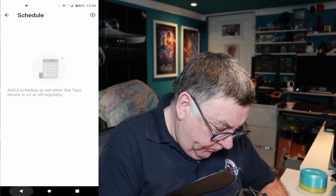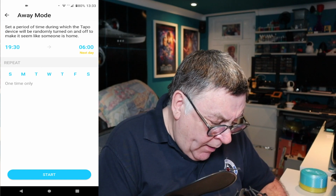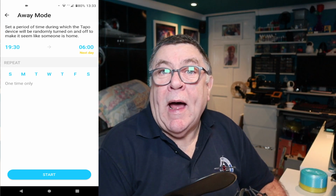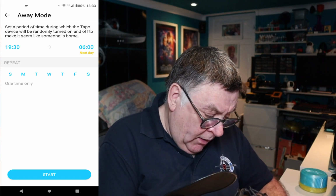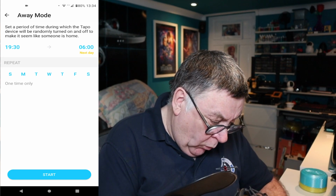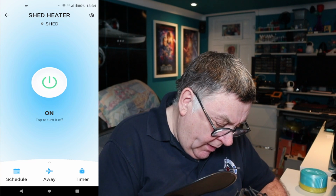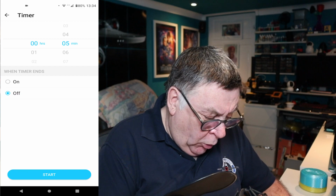If we go back, the next one along the bottom there is away. So it says, set a period of time during which the Tapo device will be randomly turned on and off to make it seem like someone is home. So you'd connect that to a light. You can set it to come on and off at certain times of the day, at random times, either one off or every day of the week. And you'd start it and it'd show as if somebody was at home, obviously, as it says. And again, timer there. Again, easy. Got an on button and an off button.